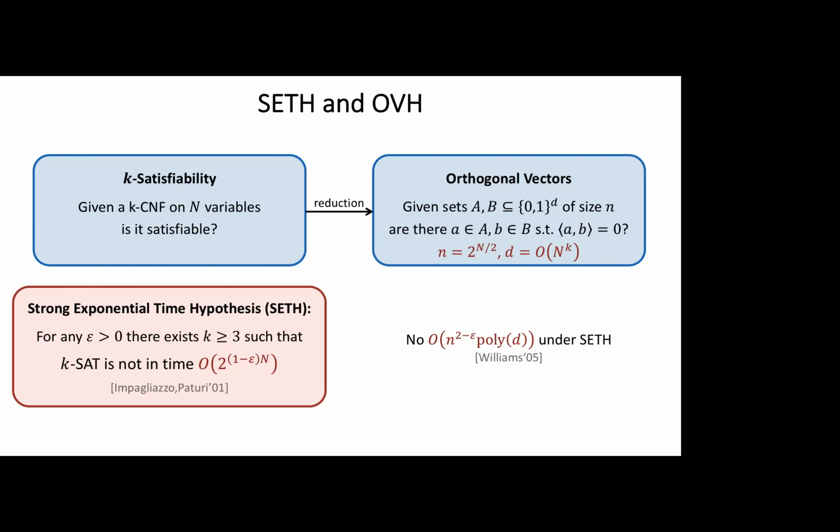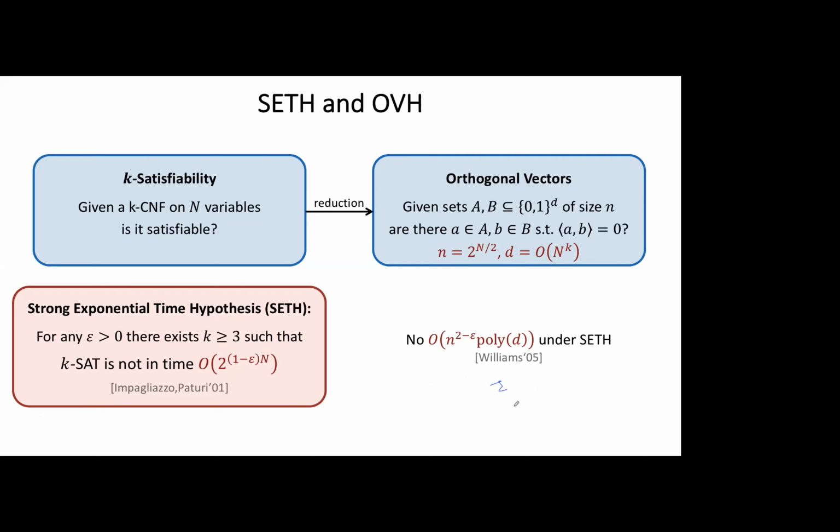Okay, now I claim this is everything that you have to do here, right? If you get such a reduction, then you also get this kind of lower bound for orthogonal vectors, because if you would get this kind of, I'm not sure what is happening today. It's not allowing me to draw. If you would get this kind of running time here and you plug in the bounds that we have, 2 to the n over 2 to the 2 minus epsilon. Oh God, no, I should not write today. I'm not sure what is happening. Anyways, I should not write today.